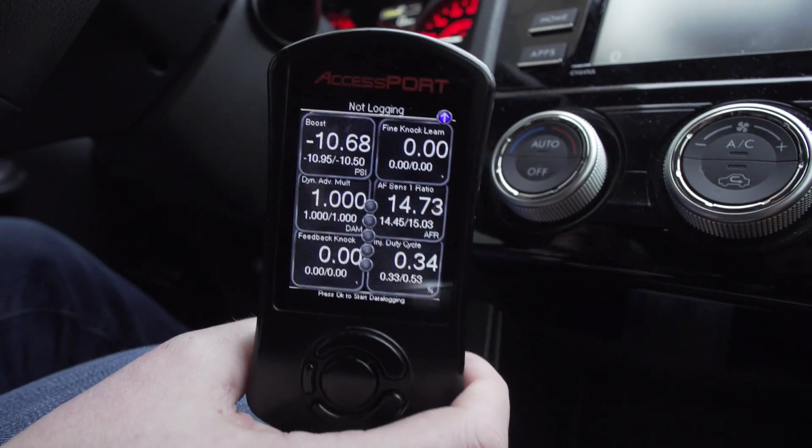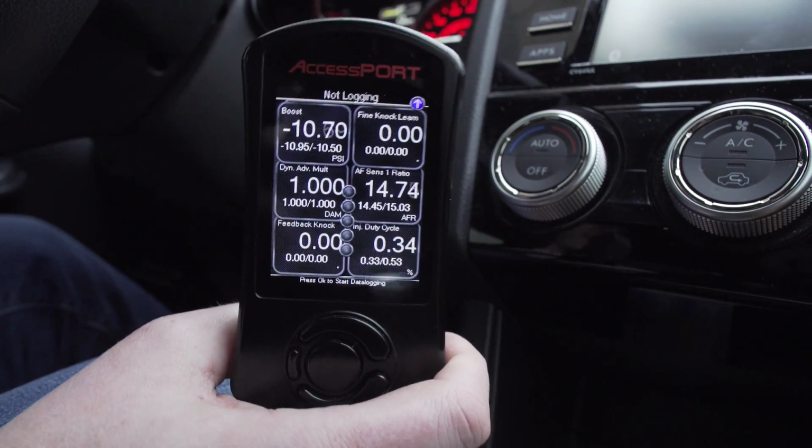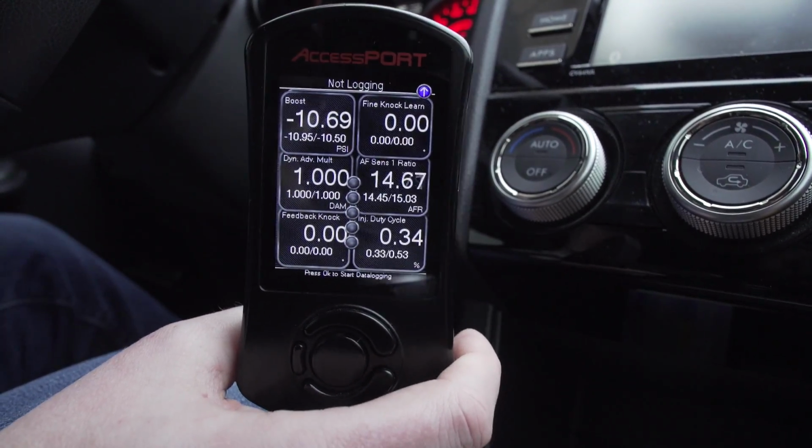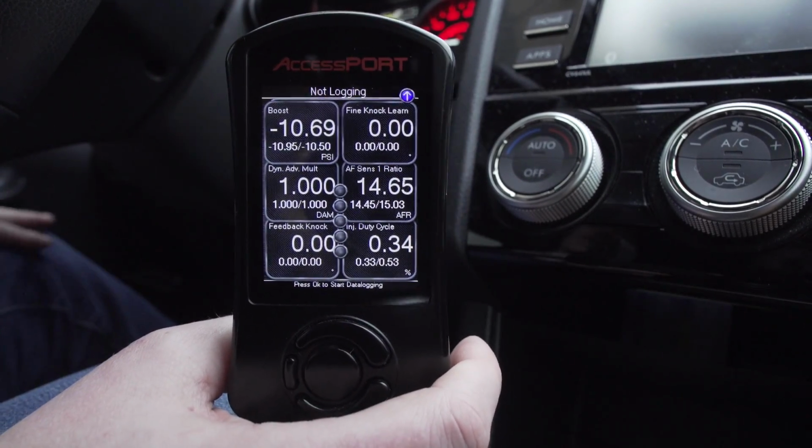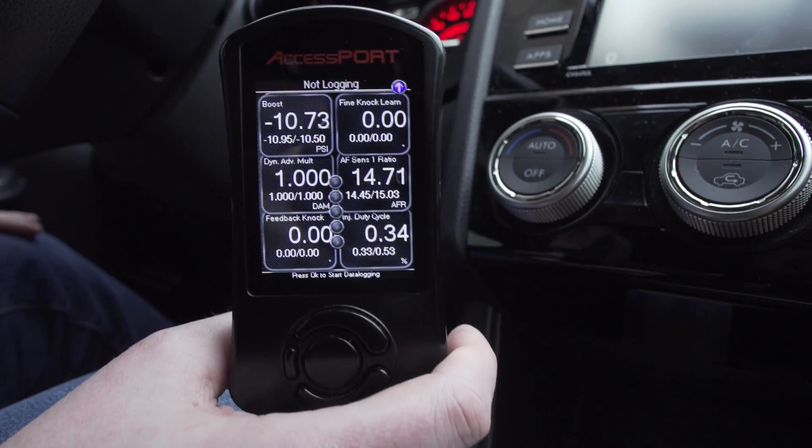How do I data log? And why would you need a data log? There really isn't a reason to do it just for fun, although some guys do, and you can certainly do that.